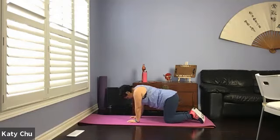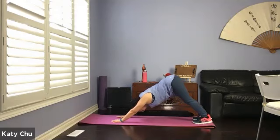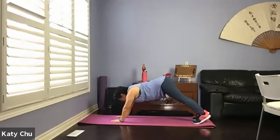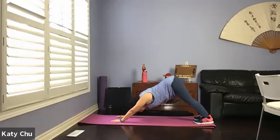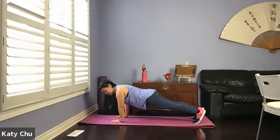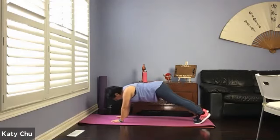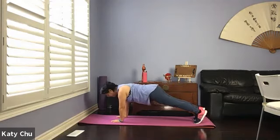Now we're getting ready to come up. So medium down dog, spread all your fingertips, your toes, lift your hips high, high up. So we're gonna go from down dog to plank. Keep going. Take your time to set up. Feel the stretch. When you're at plank, strong arms, strong core, not sticking the butt up, not sagging. When you are in down dog, lift the hips high, high up, pushing the mat away. Work the heels down.